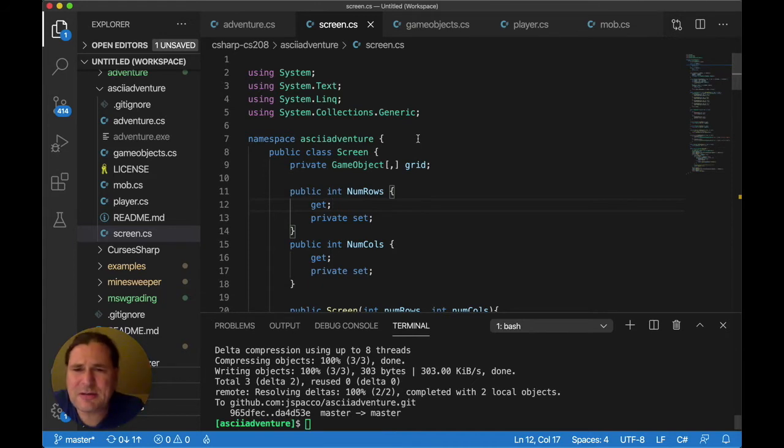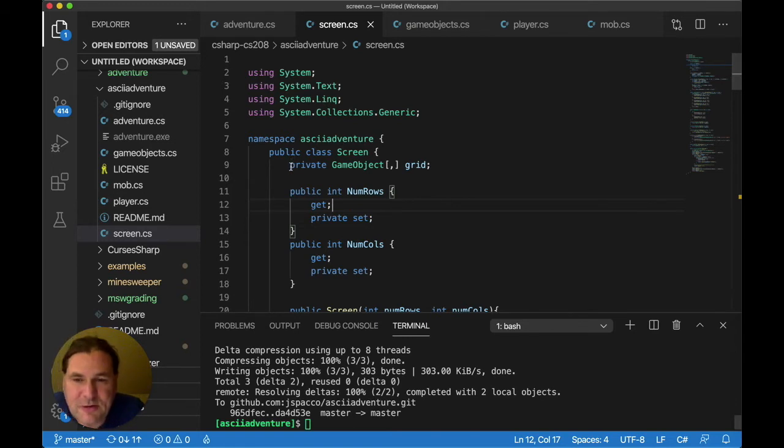I called it screen because I'm thinking one cool thing would be to get to the edge of the screen and go to the next screen. So have a grid of screens somehow. But I never got around to building that. You can build that if you want. That would be a really cool way to do the project.